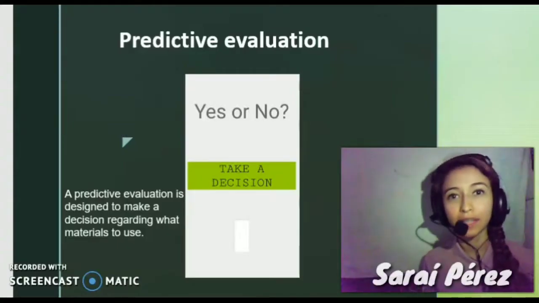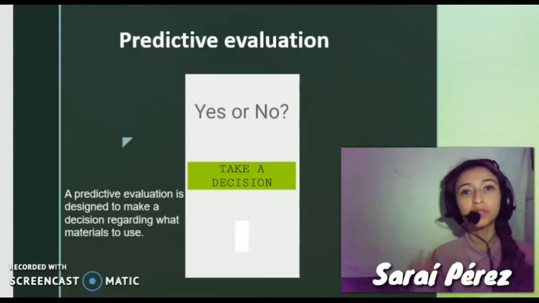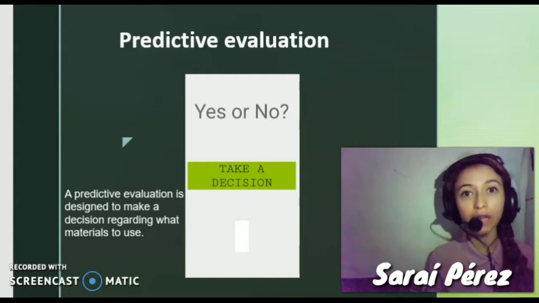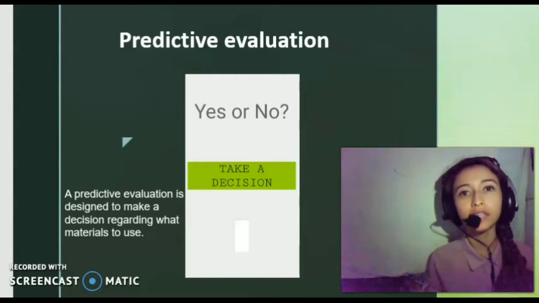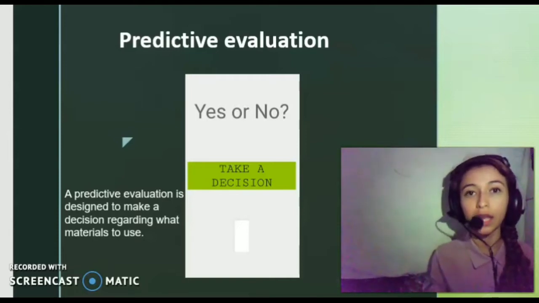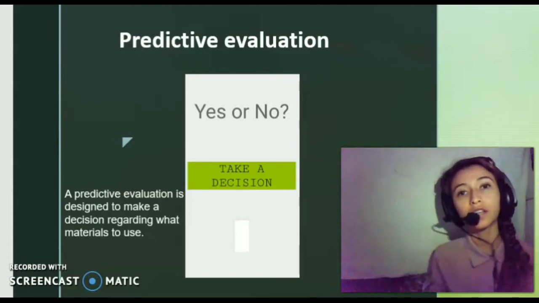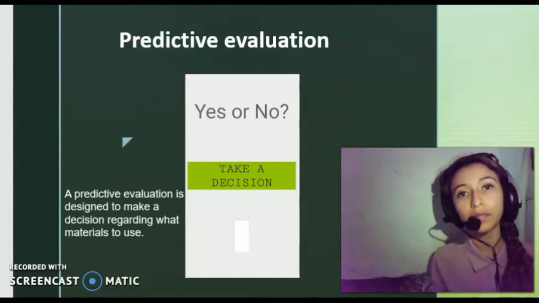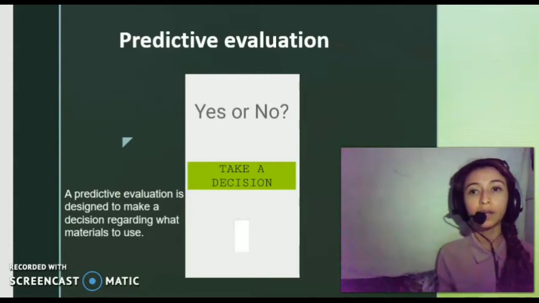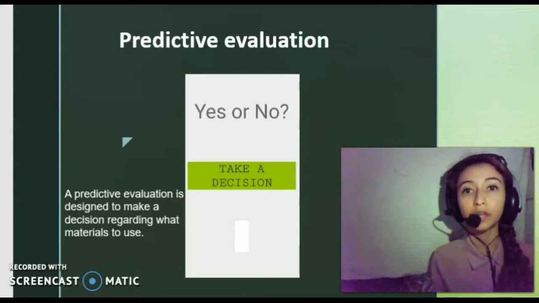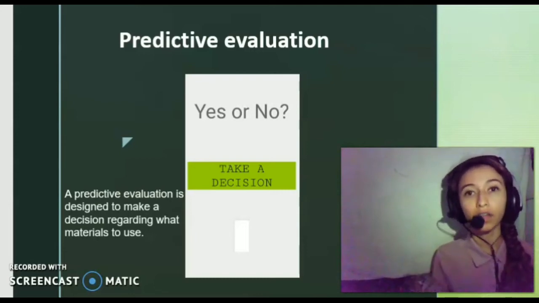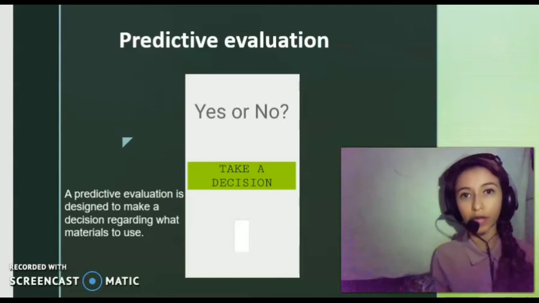Let me tell you about the difference between predictive evaluation and retrospective evaluation. First of all, predictive evaluation is important to know because in this case, you are deciding what material to use. As a teacher, you take into consideration available materials, and then determine which are best suited to your purposes, such as evaluation and assessment conducted by experienced researchers and educators.